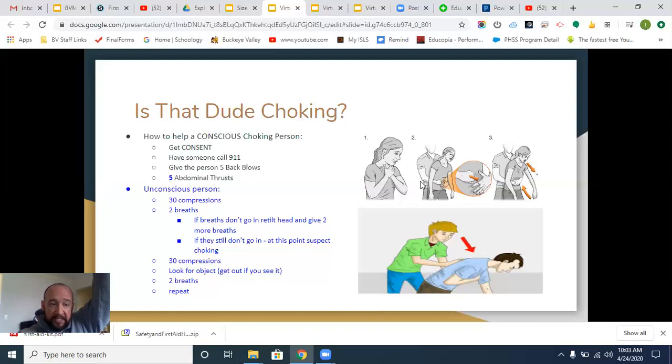Arm goes up. Like I said, I'll put a video on Schoology for this. Arm goes up, you're going to roll the person towards you. So if the person is that way, this arm's up and I'm going to roll this way. If the arm's down, you're not going to roll because your arm gets in the way, gets kind of blocked. Okay, and again, I'll show you that video, so don't stress it. Don't try to picture it. Wait till Dadis comes on with one of the kiddos, okay?